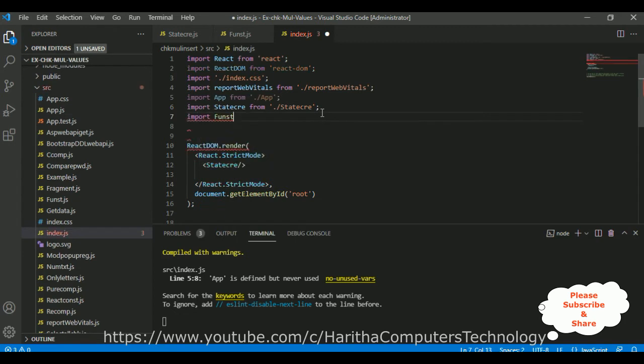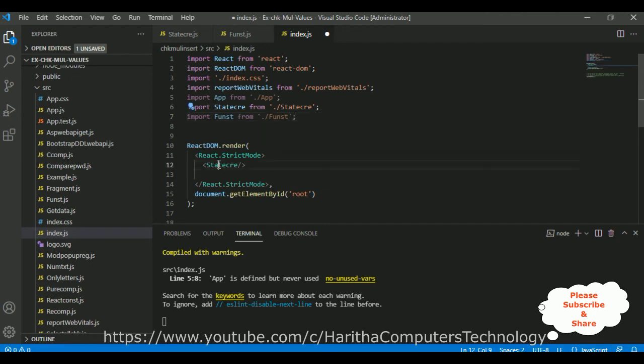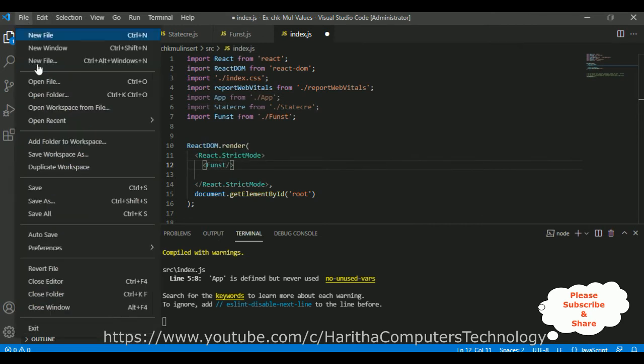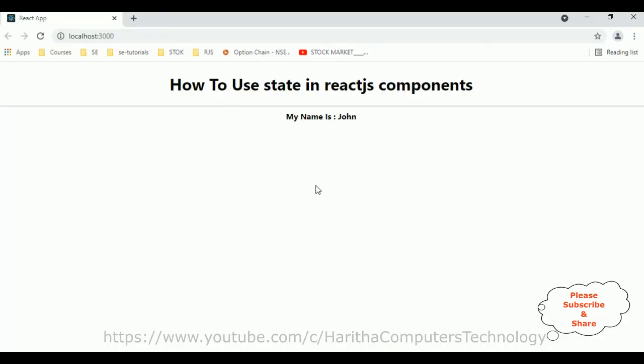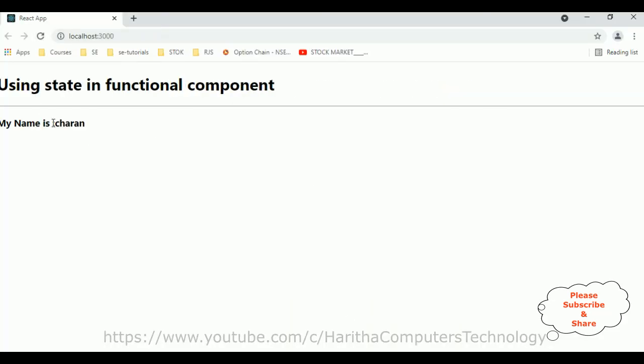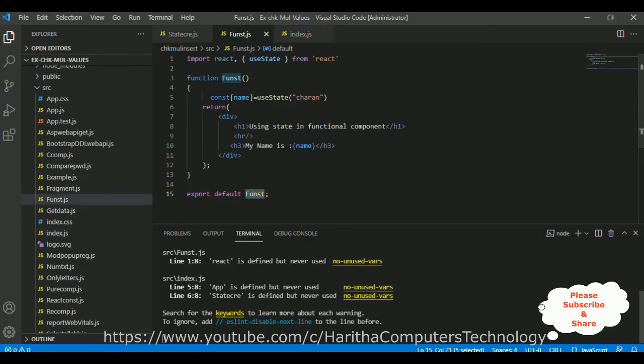Import my component name from, instead of the class component, I am adding my functional component here. Let's save this file. Let's check the output. I'm reloading the browser. See here we got using state in functional component, which is our header, and the output is my name is Charan, which is our output here.